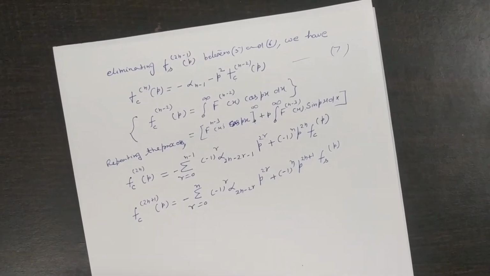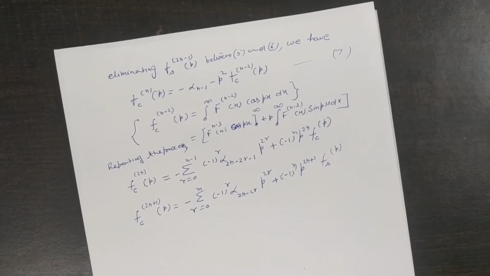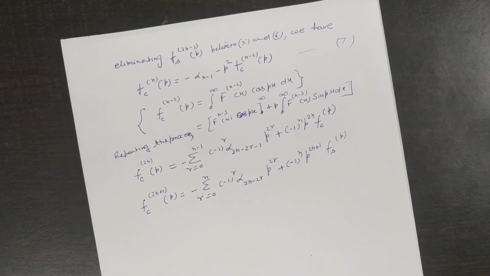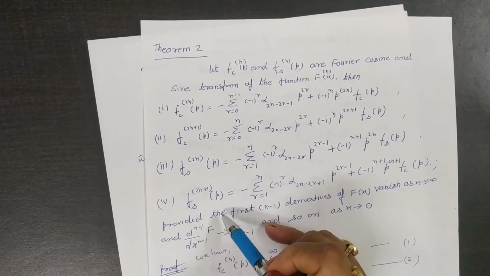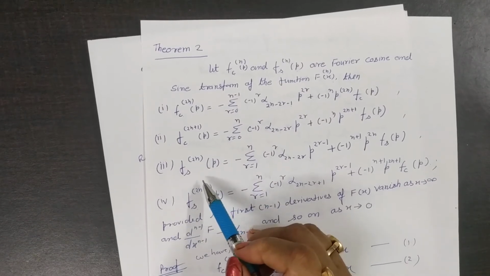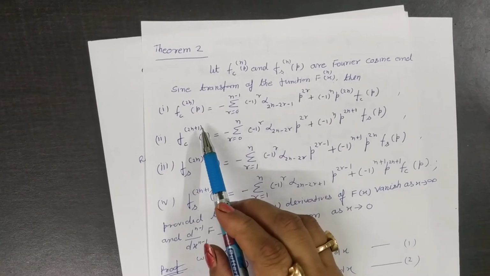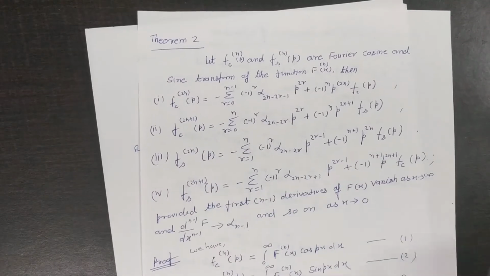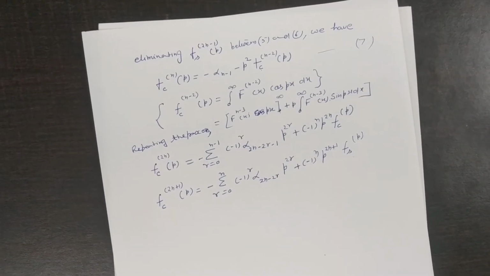Now for the next property. You have the first property, that is the proof of this. You get the first one and similarly the second one. Similarly this property: if you follow the same process, you start from the cosine term, and similarly you start from the sine term. Similarly you get the same process, students.